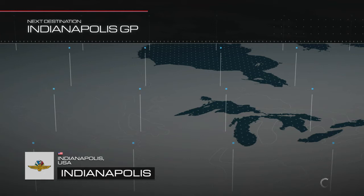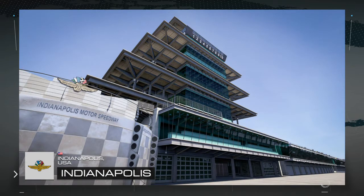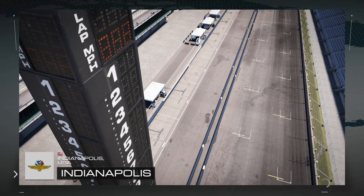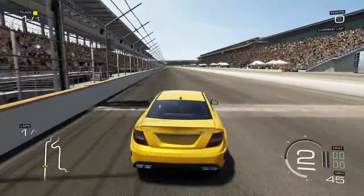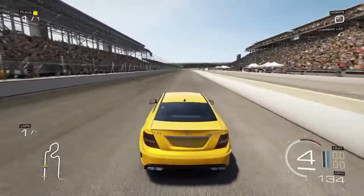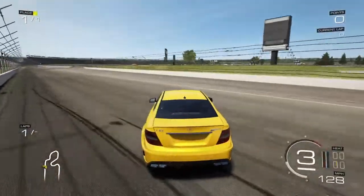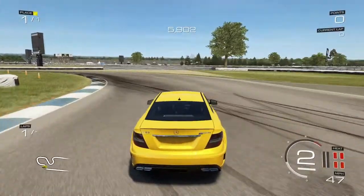And a lot of people don't understand that, because I was speaking to someone last night when I was drifting online. I told him to try one of my tunes, and after umming and ahhing about it, he was getting like 20k less than what I was getting on every best lap. I know he was running the same, full negative camber, full toe out, full tyre pressure, stock tyres. But he wasn't fine tuning the suspension, the differential, the gearbox. He wasn't fine tuning any of that. So when I told him to use my setup, he used it, and his best lap went from 20k less than what I was getting to only 10k less. And it's just little fine tuning like that which a lot of people do not understand.